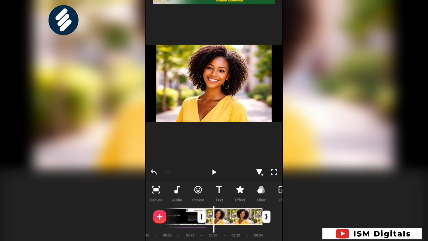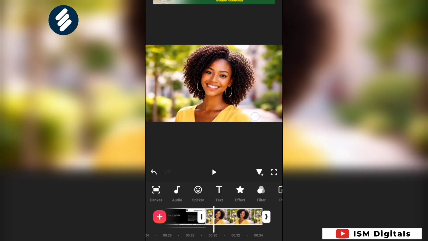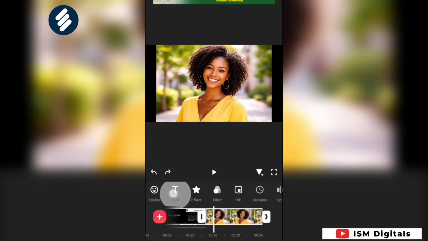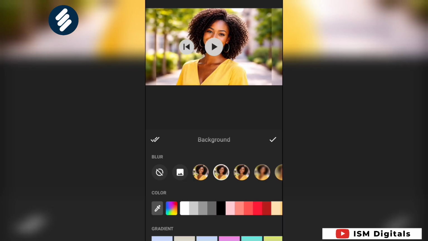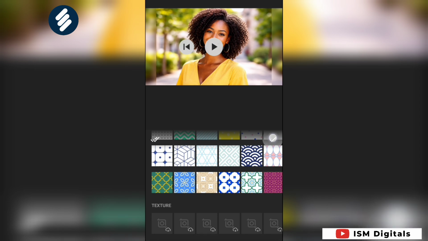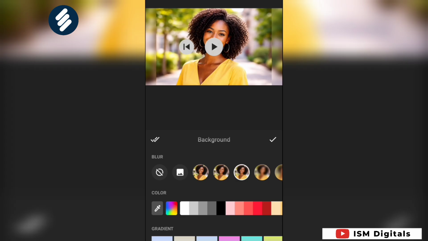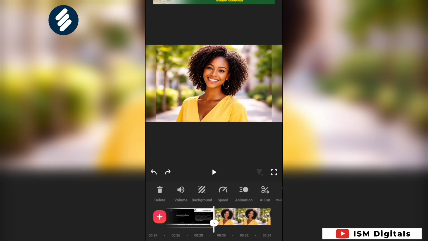Just click on the clip, and then you can either zoom it like this and select the important part, or let me click on undo now, or you can do this: click on the clip and select background. You can add a blur to the background, or you can add a color or something to make it look better. You can apply it to all the clips using this icon here, and it will apply to all the backgrounds. Once you are done, let me add some little changes.